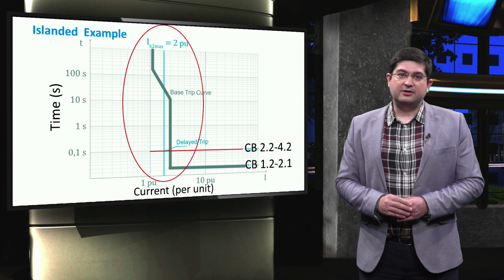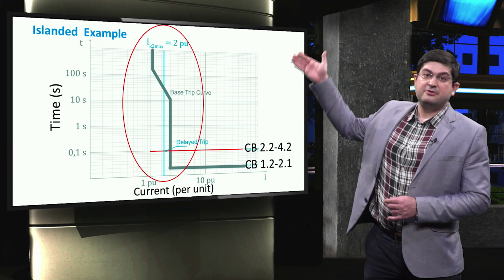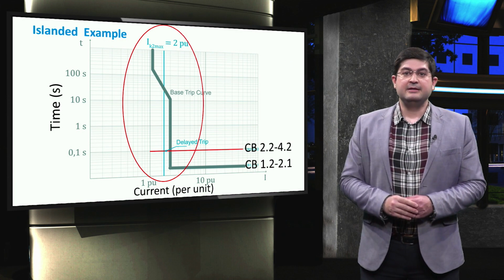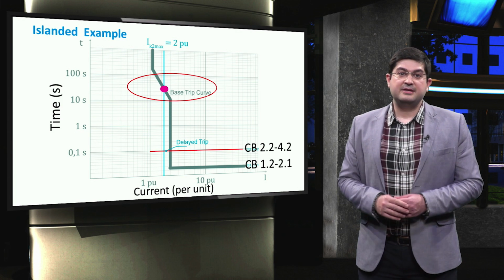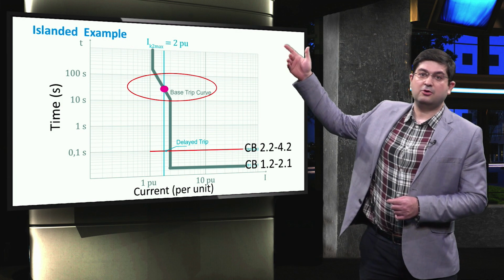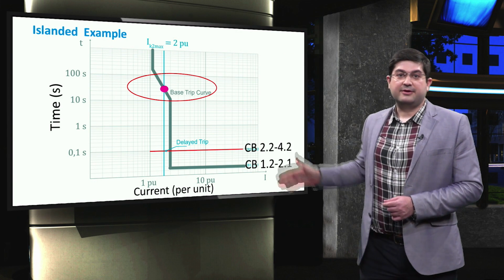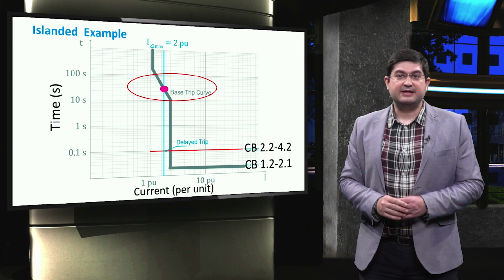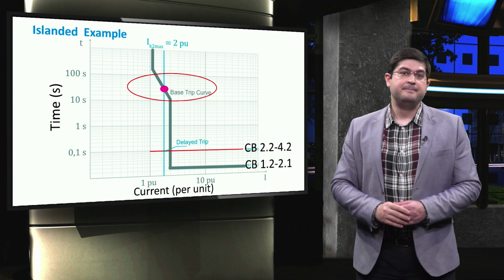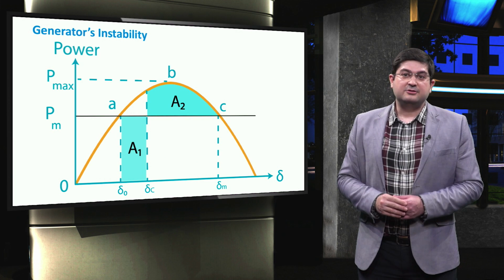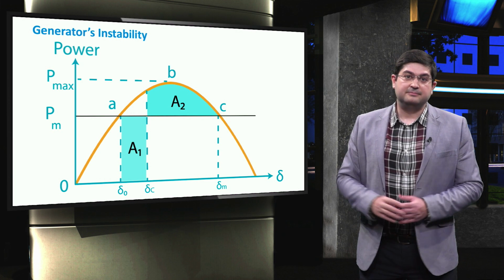Since the amount of the fault current by the generator is low, the relay may trip with a large delay. In this slide, the delay trip is shown where the tripping time is at the intersect of the overload region and the 2 per unit fault current. For instance, in this case, the relay may trip after 40 seconds. This large delay in the operation of the relay will likely make the generators unstable.